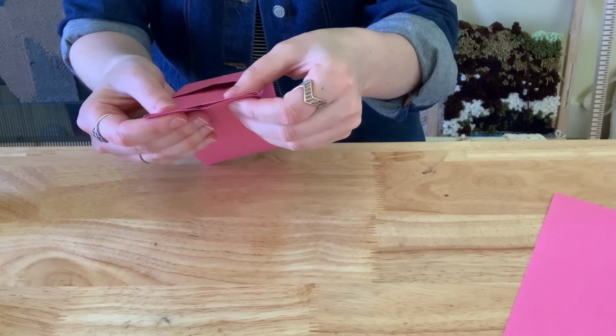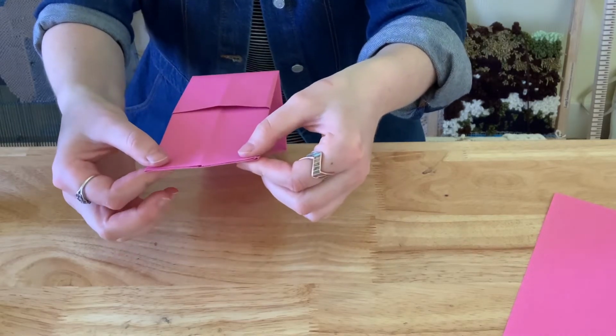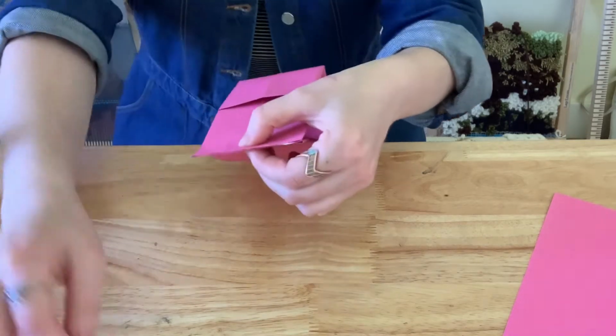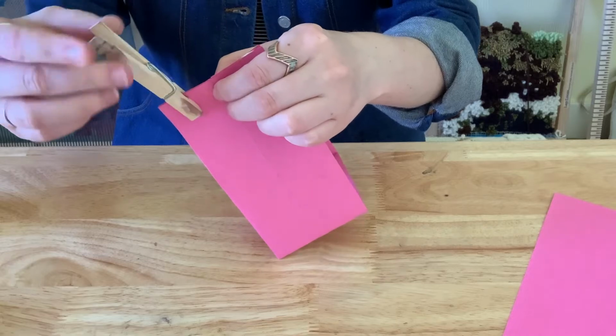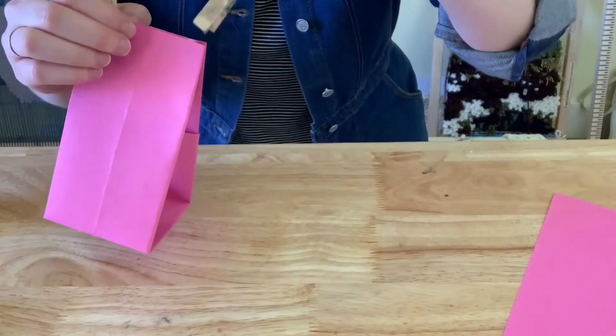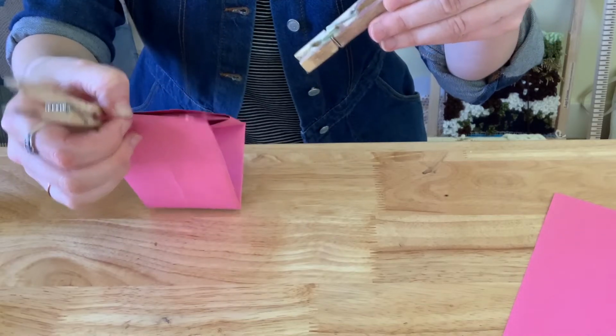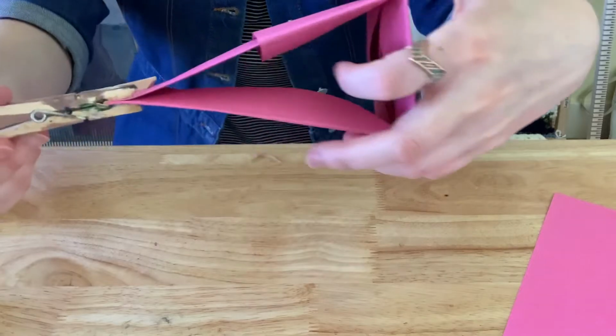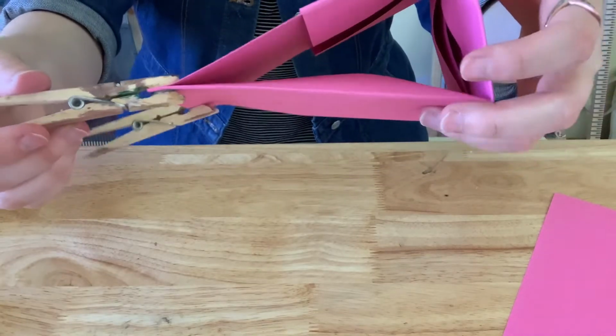We're going to hold the end of this dessert slice at both points on both sides, and we want to pinch with both of our hands. We would be sitting here a very long time for our dessert slice to dry, so if you have clothespins or binder clips or something that could pinch this point while the glue is drying, that would be very recommended.